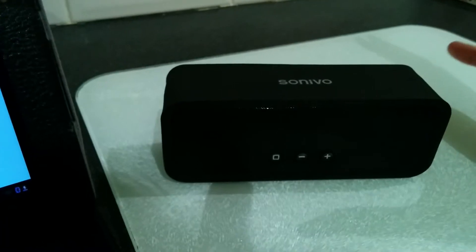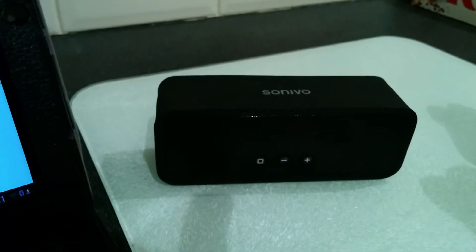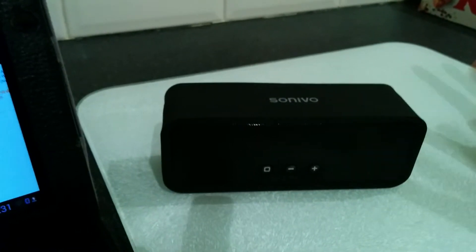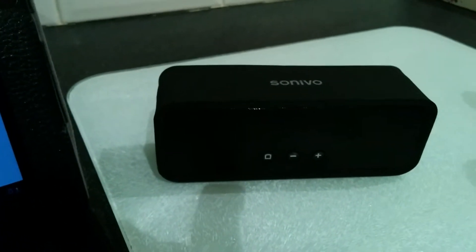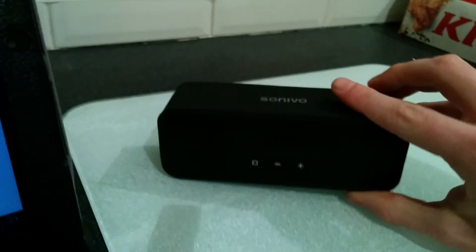I was pretty disappointed when I first picked up the device, to be honest, because it had very distinct perspex packaging — high premium packaging — and alarm bells were sort of ringing. More to do with the size of the speaker, as there wasn't much information online. I wasn't too sure what I was getting, but I took a punt on it.